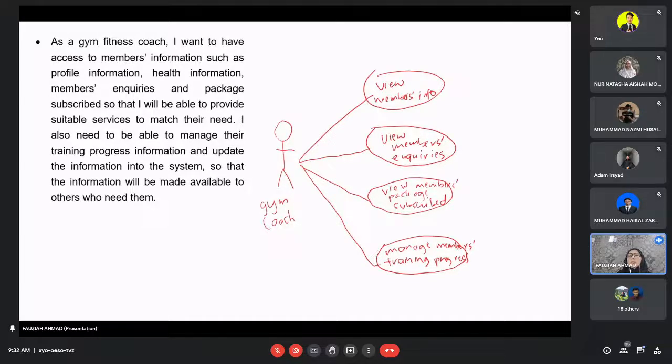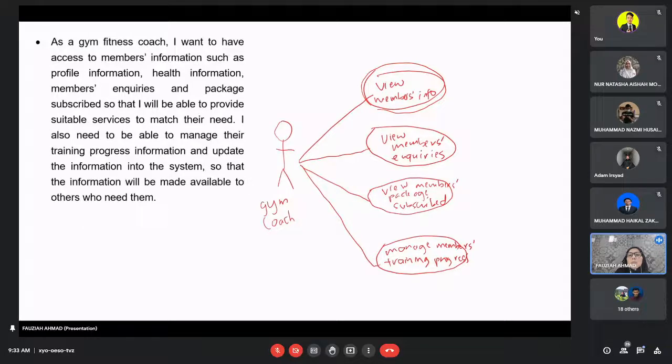So kalau dekat sini you nampak view members info ni, tadi ni members info dah appears dalam gym managers, part of gym managers punya use case. Tapi what the gym managers are able to do sebenarnya adalah manage members information.